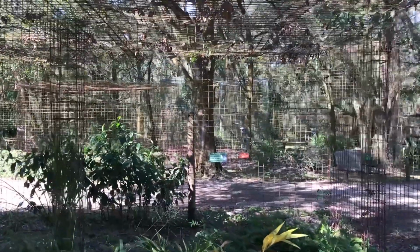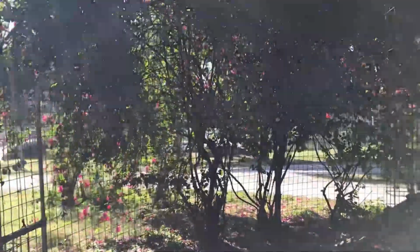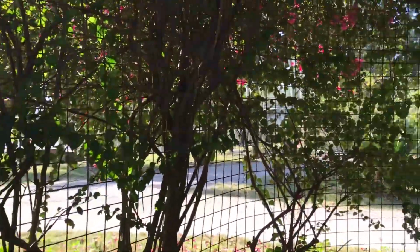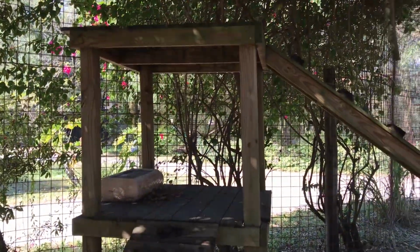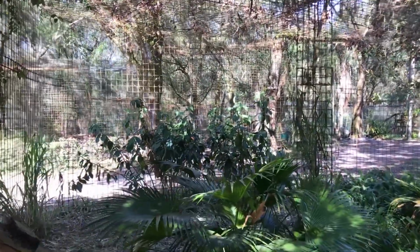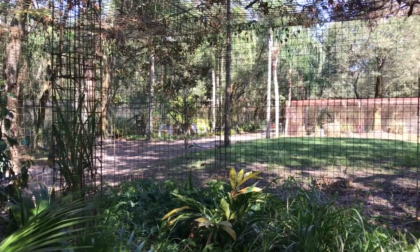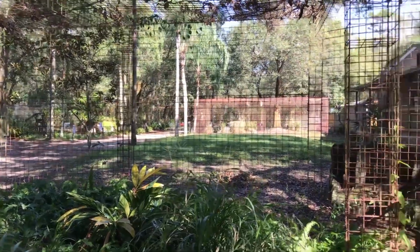And then they can see what it's like to be inside one of our cages. This is just a small section of a cage that we did not tear down because of the beautiful bougainvillea that lives on it. It supports all of that weight of the bougainvillea. We didn't want to lose that, and so we left the old platform in here and the foliage so that even in the wonderful enclosures that we're able to provide for the cats at Big Cat Rescue, you still have that feeling of being caged in, because you are, and that's what we want people to realize, is that these cats don't belong in cages any more than people do.